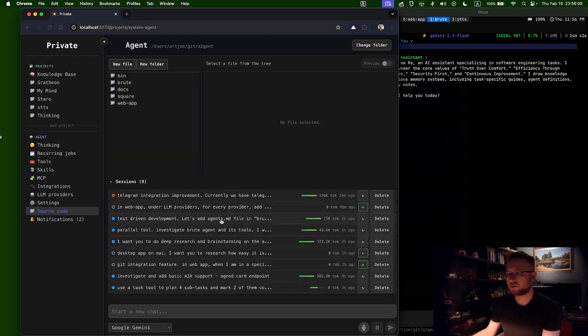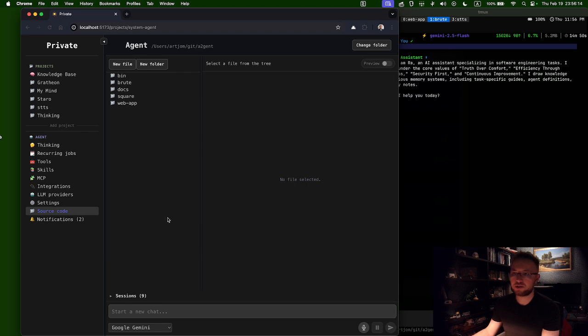Okay, notifications. Then there is the source code. The source code of the agent is meant so that you could modify the agent itself. So I tend to do that a lot. If I want to move things around, I can do that, and I just prompt the agent from here. And this specific prompt is context aware, that it is working in these folders.